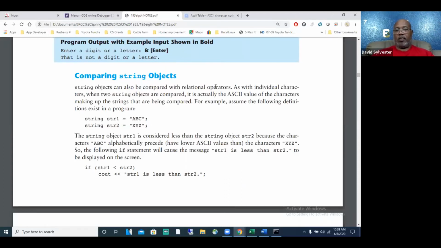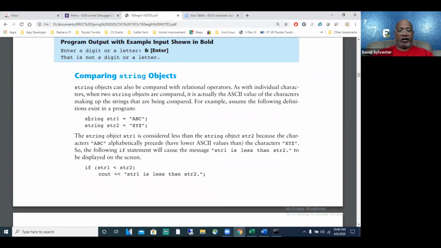As with individual characters, when two string objects are compared, it is actually the ASCII value of the characters making up that string that are being compared. It compares each character column by column, and when it finds a different character, whichever has the higher ASCII value is the one that's greater.